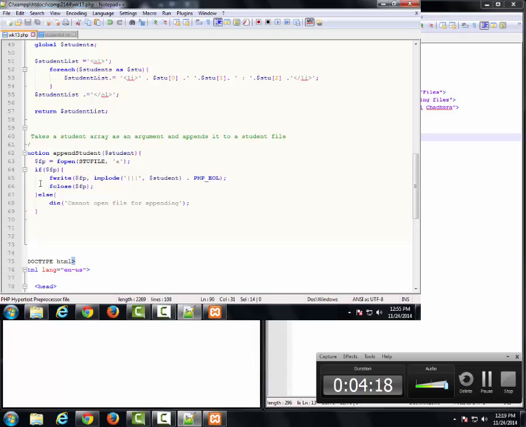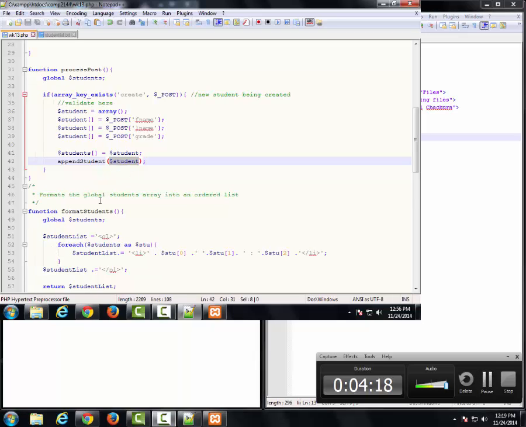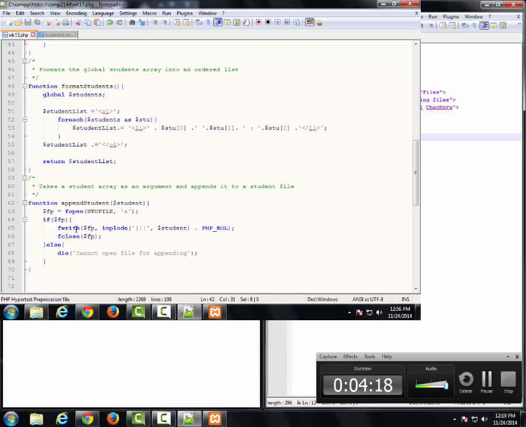Here I check to see if the user is submitting any new information. So in this case, a new student. If there's a new student, I can tell because create is submitted in the post. I read the first name, last name, and grade into a new student array, and I append that new student array into my global array of students. Then I call appendStudent with this array that I've just created, which will write this new student to the end of my student list, which is here. So it just writes one record. Make sure that you write an end of line at the end, and it closes the file.